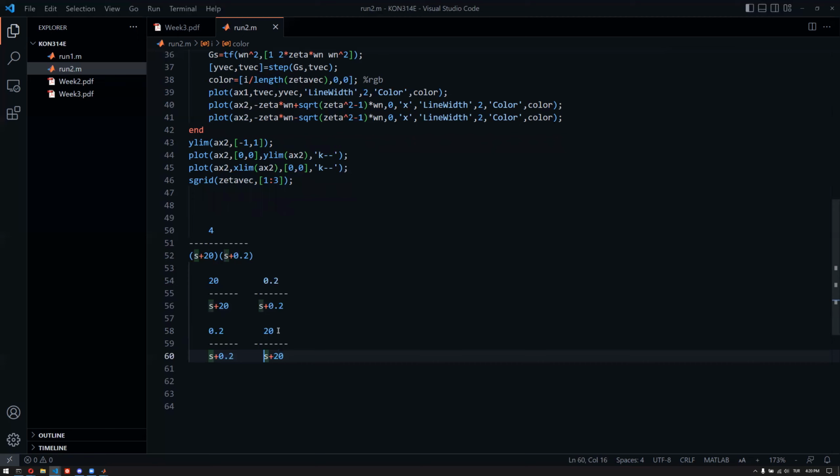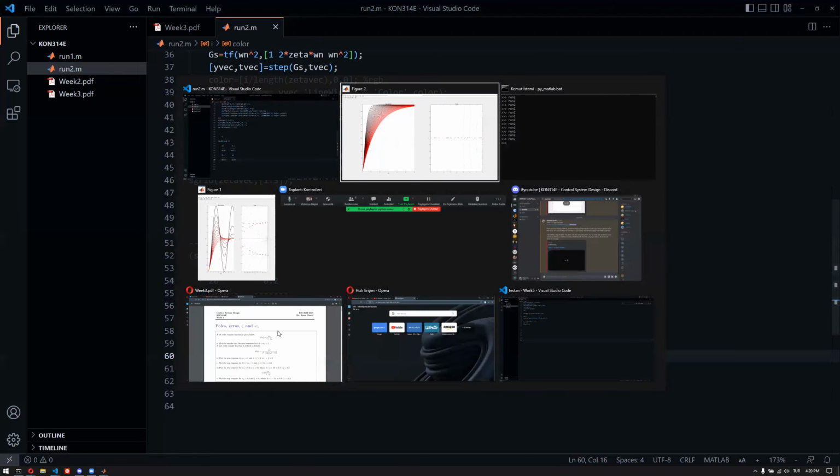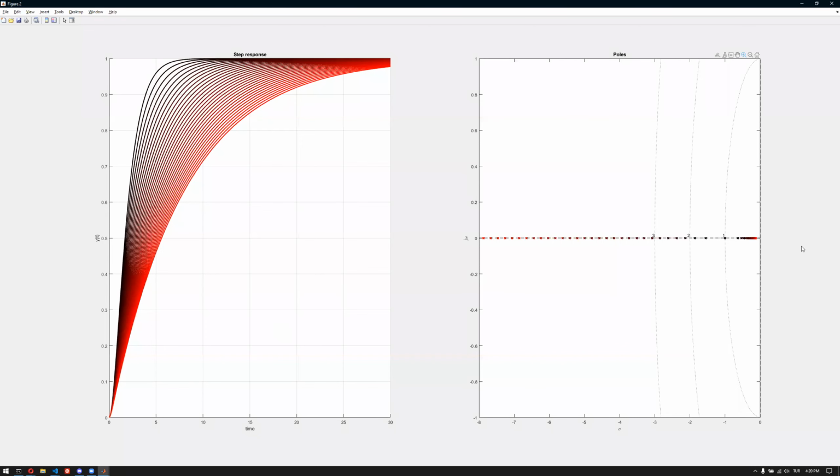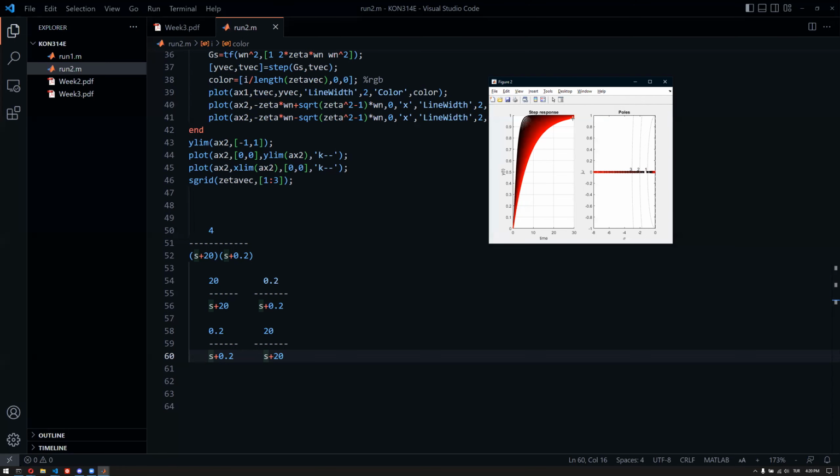Now, yeah, therefore, I can safely say that it becomes slower and slower. Here I had both poles on top of each other at this exact point. But if zeta increases just a little bit, I get immediately this pole here, which is closer than this one here, which means the closer you get to the origin, the slower it becomes. So therefore, we are not really interested in overdamped systems. That's all what I'm going to say here.